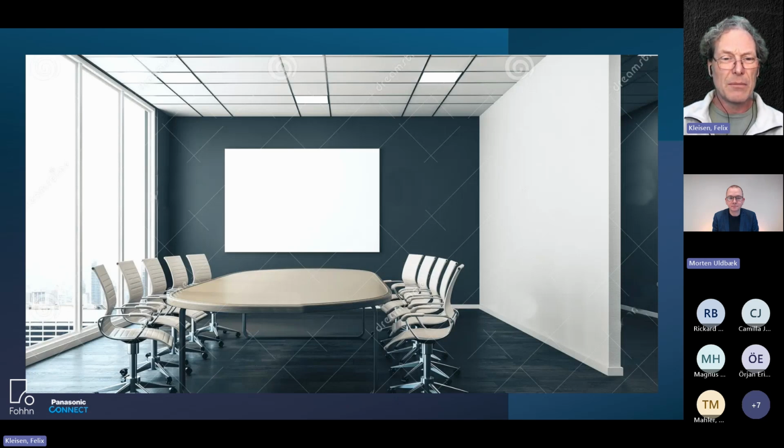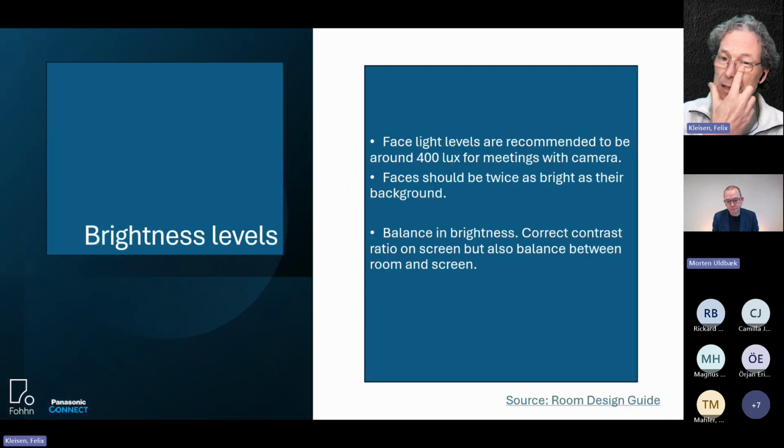So something to keep in mind before you go into a room and just accept what a customer has given you, to maybe explain, like, oh, this might not really work the way you wanted it, or if this is what you want, you might have to think about a different technique, think about a larger screen, or even a smaller screen, depending on what the situation is. So those brightness levels in the room are quite important, and they are not easy to work with.